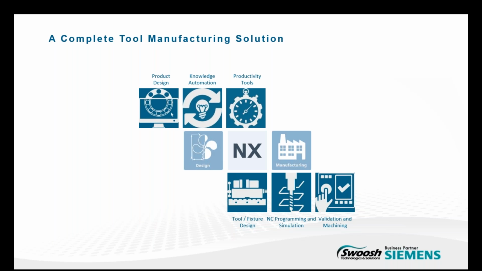So in summary, and to conclude, the chart there on the screen summarizes the breadth of our solution for design and the manufacturing process. As we saw in this presentation, the path from initial CAD model to the production phase is tightly integrated in NX, leading to significant productivity gains across the entire tool development and manufacturing process.